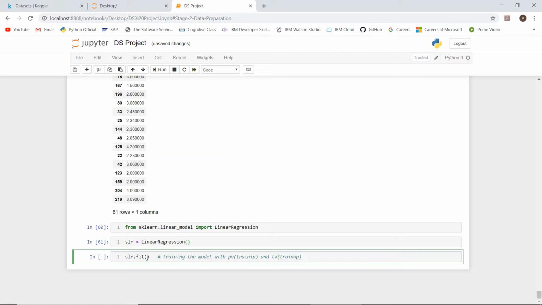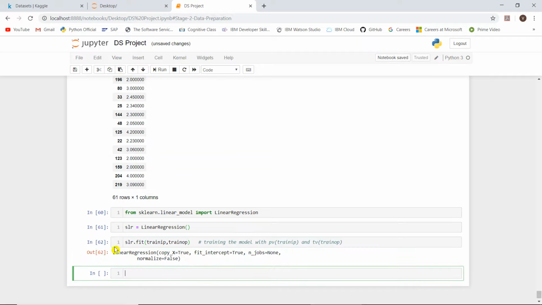Fit method is used to train the model. So we need to give train input and their associated output also, that means predictor variable and target variable. Okay, so we had run that one. So the linear regression model was trained. This is very simple here, but if you do it with a pen and paper with all those mathematics, for all the 244 rows, it will take 5 to 6 hours, friends. That is the power of Python and the sklearn library. So all those mathematics was done.